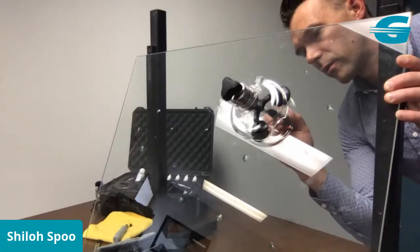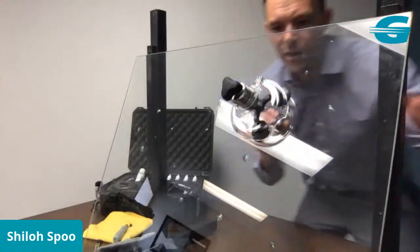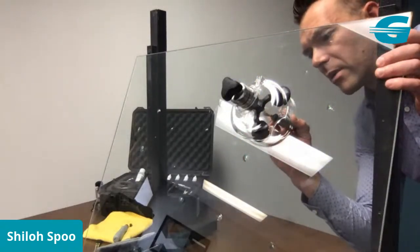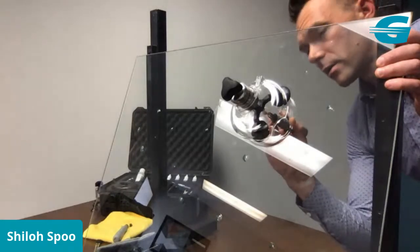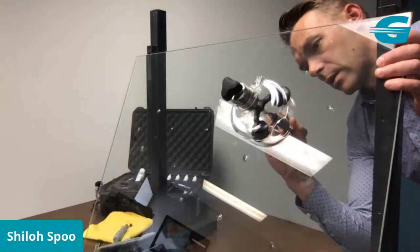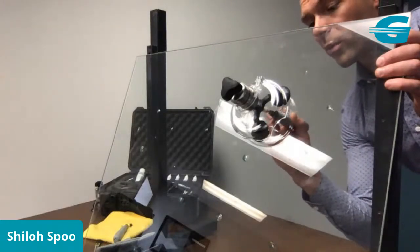So that leg is almost filled. Take a look. Looks like that one on the bottom is mostly filled. So now I'm going to focus on the bottom one. And again, this is just a way to speed up your repairs, and a way to avoid using a probe.